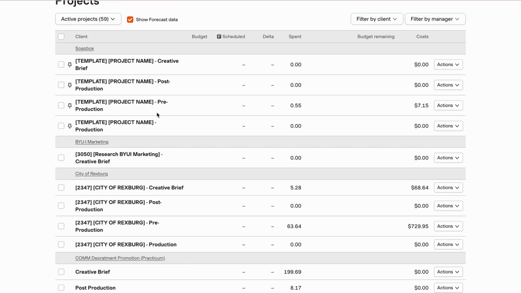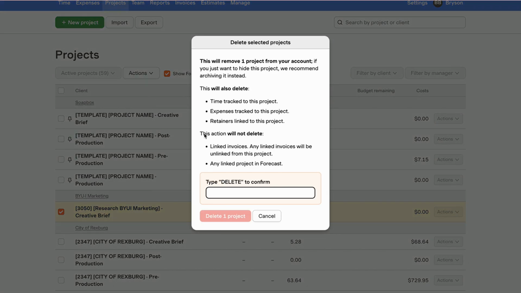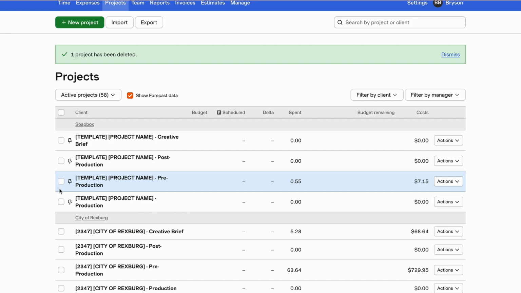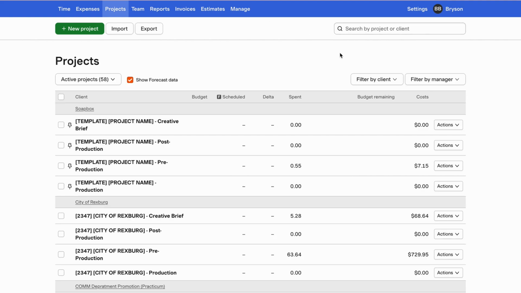And you can see it here. If I were to delete this, say we finish the project, I'm going to want to archive this because I never really want to delete a project. But since this is an example and I don't want to keep this on our Harvest, maybe it might confuse people in the future, I'm going to go ahead and fully delete. It's asking me to type in delete in full caps to confirm it, right? So now that we have that taken care of, we can move forward to team.